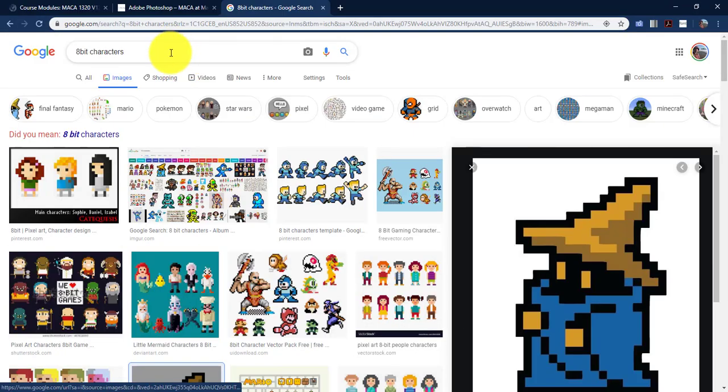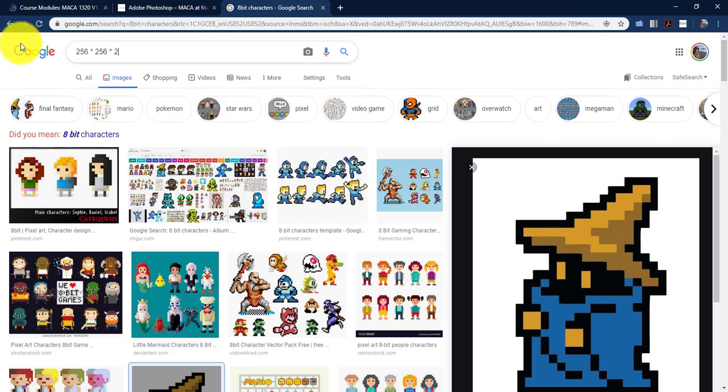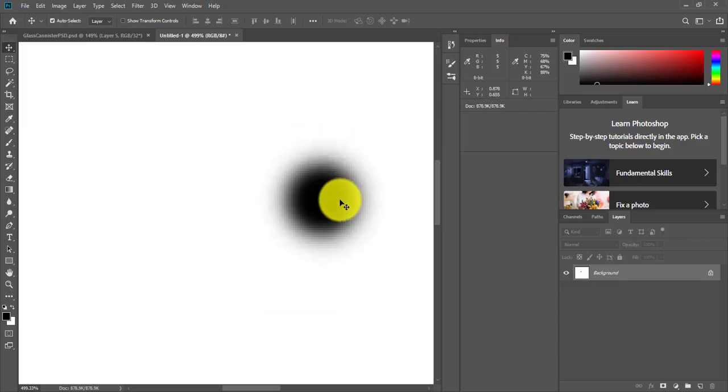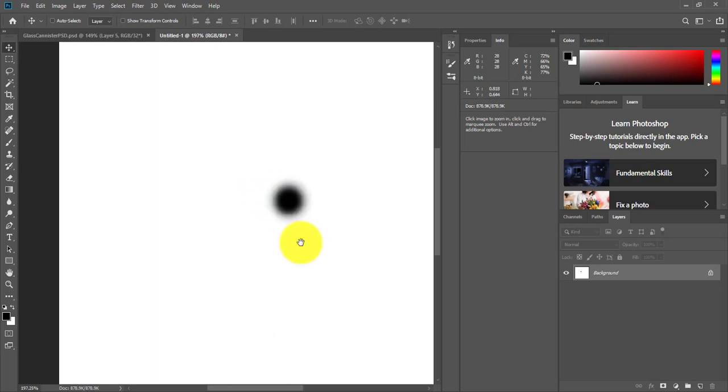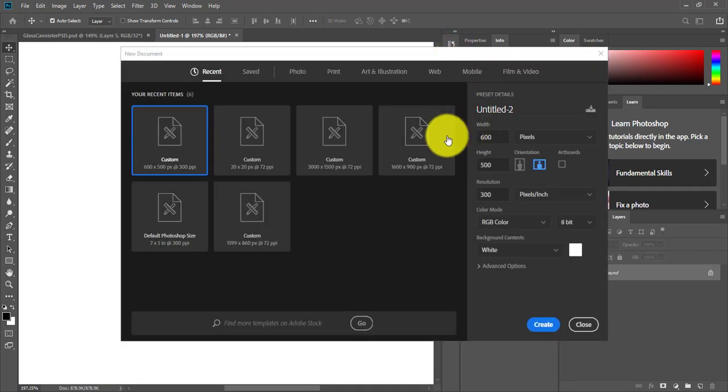Now, that might seem like a lot, but if I do 256 times 256 times 256, this will give me about 16 million different color combinations. That's what an 8-bit image is, 16.7 million different colors that we can choose from. And again, it seems like a lot, but it really isn't a lot. When you look at images and depth of color in them, sometimes you want more. And this 8-bit number is telling us that there are 16 million colors, basically.